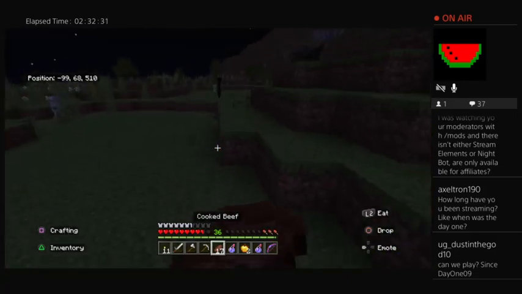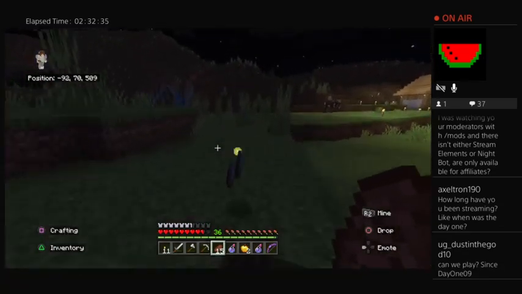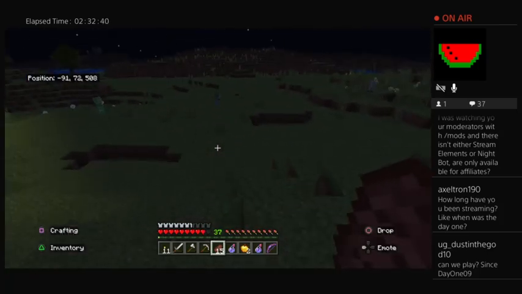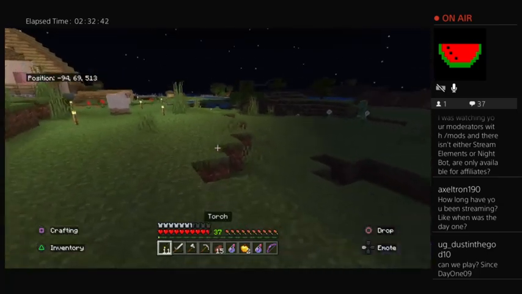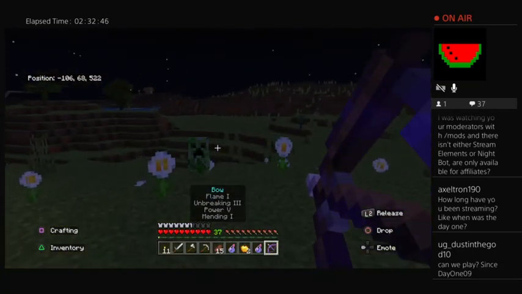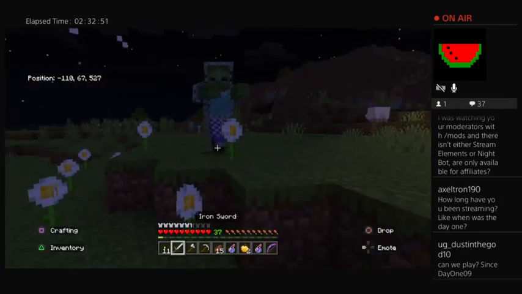I need to eat. We need zombie villagers. That's our goal. Trying to find zombie villagers. Trying to get some to spawn. Knowing my luck, when I need them, they're not going to spawn. When I don't need them, they spawn like crazy. Because I don't see any yet.